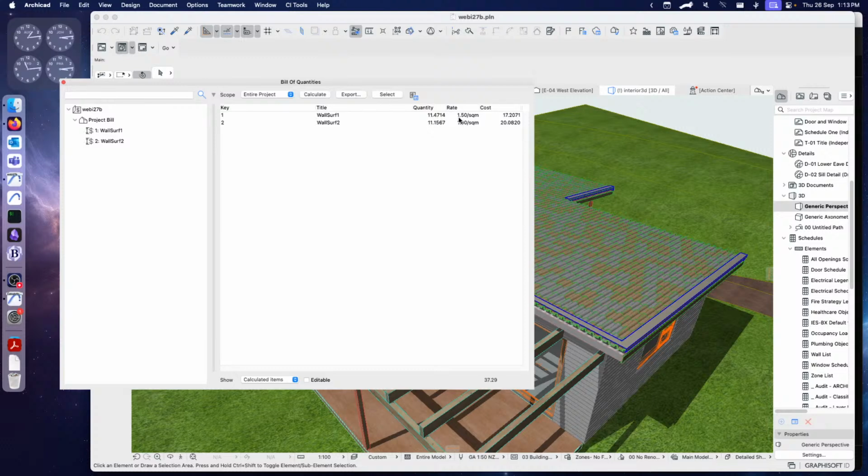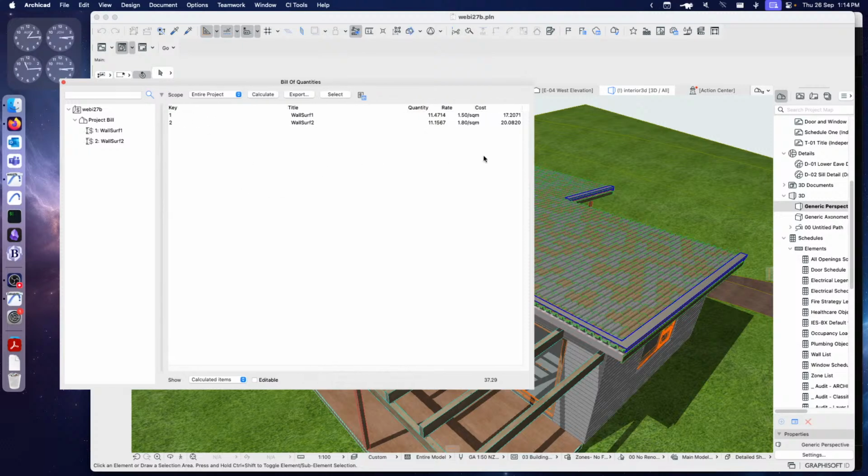We've got a rate of 1.5, and so the cost is 17.2. Wall surface 2, which was a different kind of brick surface, if you remember, the quantity is quite similar. It's 11.1. The rate on this, however, is 1.8, so our final cost is 20 for that value. So you can see it's just generating it as we go. And if we make changes to anything, we just hit the calculate button again and it will regenerate this list.